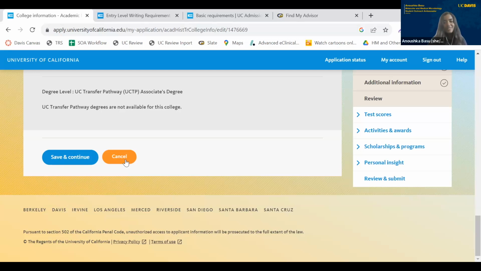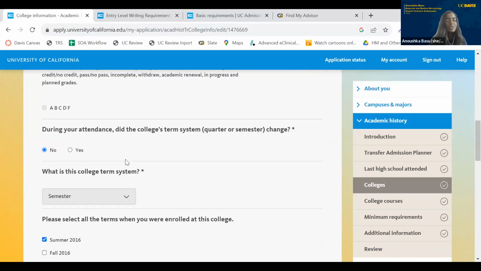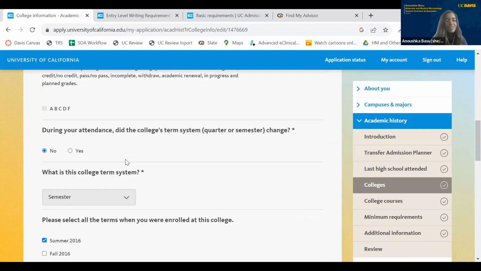Okay, yeah, David? Yes, I just imported my grades from my UC TAP application, and there were 2 pass and fail classes, and it says I need to put some units, but it's basically 0. So how should I handle this part? Do I need to put some units, or do I need to remove this class from my transcript? Yeah, we'll also get to that question in a little bit in the section about coursework, which will be next. So if anyone has questions about how to put in your coursework, if you don't mind holding those, but if anyone has questions about how to fill out what colleges you've attended and when and what degree you got.